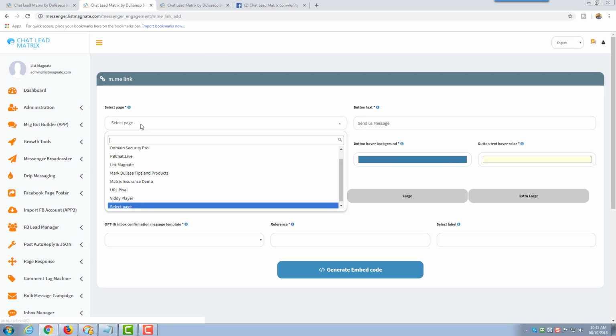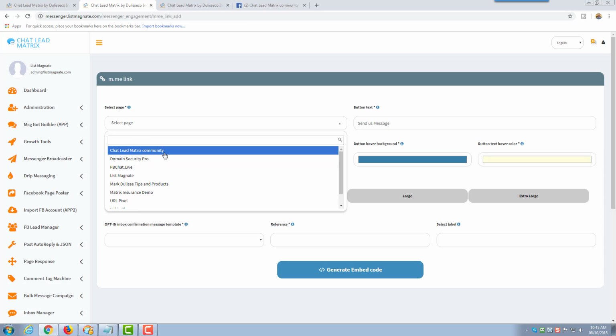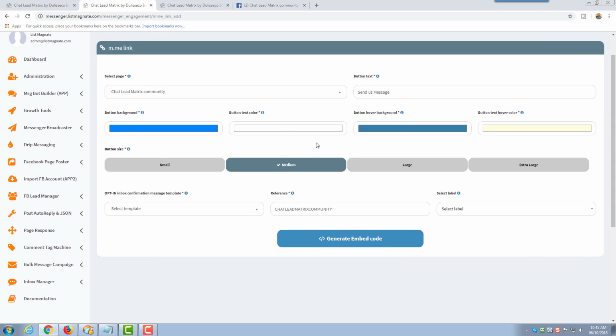I can go to another one, and I'll select the page right here, and a button, message, or what have you. You can send whatever you want. You can have it just a direct link as well. So I'm just going to go to a medium button, select a template. You'll see drip 1. See that? There's the templates show up. So drip 1, and I can set up a reference here. Default drip, and you can have labels.